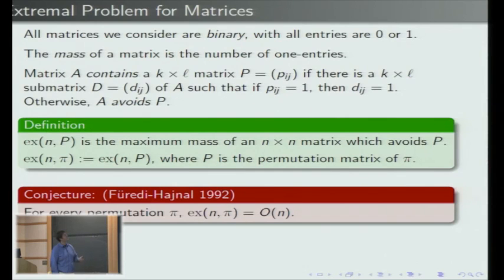And now we're going to see a connection between this problem and the Stanley-Wilf conjecture. Before we do that, this is equivalent to the limit as n tends to infinity of ex(n, pi) over n existing. This is because ex(n, pi) is superadditive. If you have one matrix that avoids the permutation matrix of pi, and you have another matrix which avoids the permutation matrix of pi, you can take their direct sum in such a way that you can also avoid pi. That gives superadditivity, and this is equivalent to this limit existing. And this is the Furedi-Hajnal limit. In other words, if you have a superlinear number of 1s, you will contain every permutation matrix.